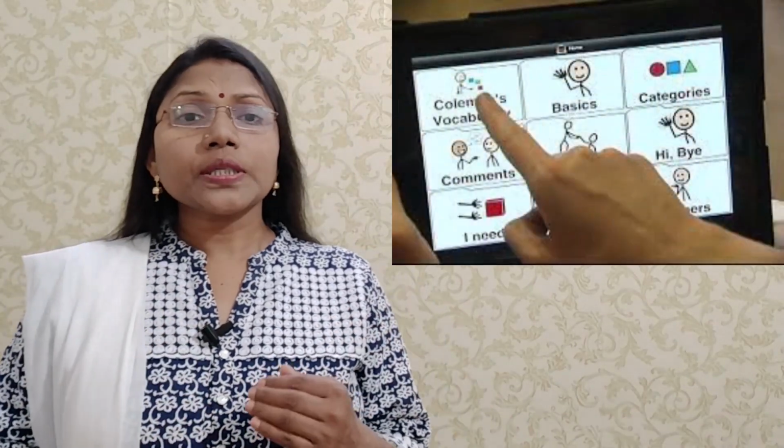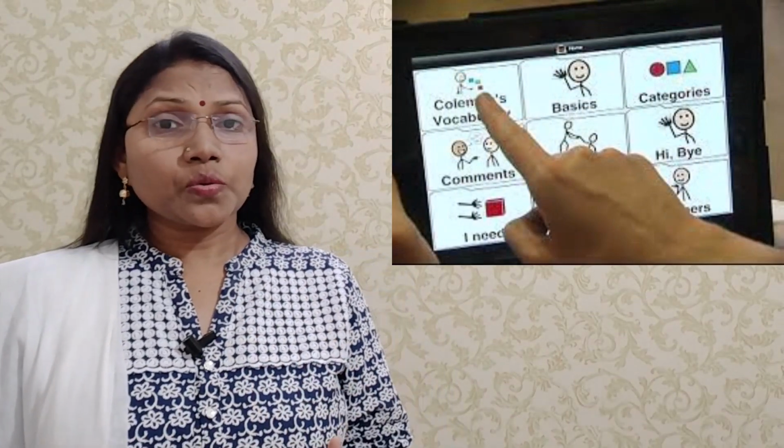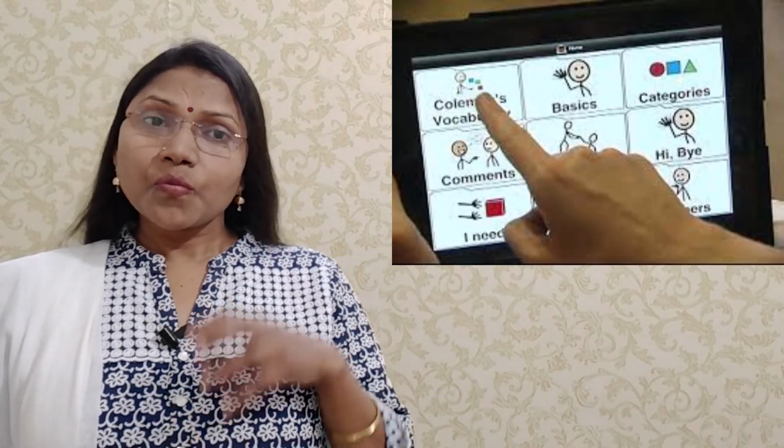Examples: voice recognition software that allows a student to use a microphone to dictate information that then appears in print on the computer. Electronic communication boards on which a student can touch a picture and a pre-recorded voice communicates for him. For example, a student takes a picture of himself and the voice says, "Hello, my name is Prince. What is your name?"